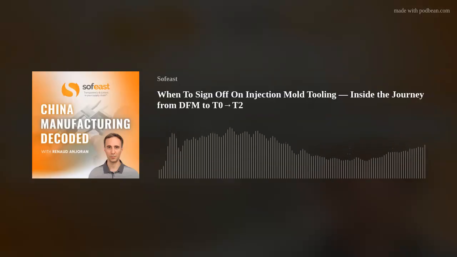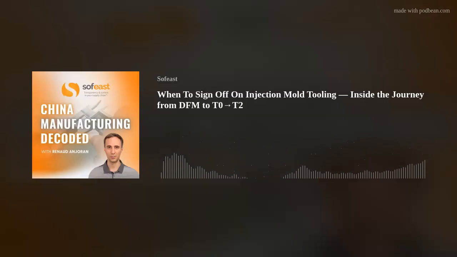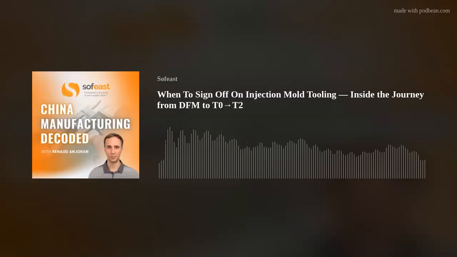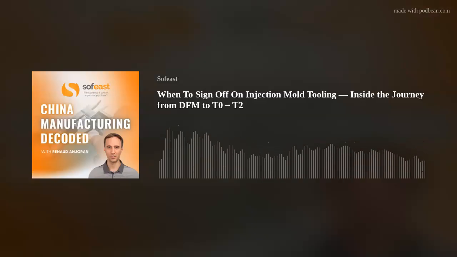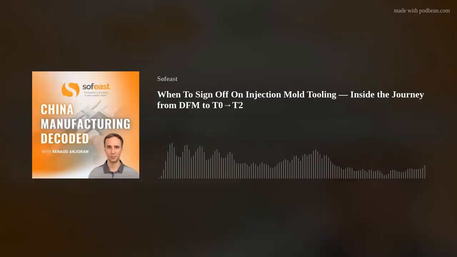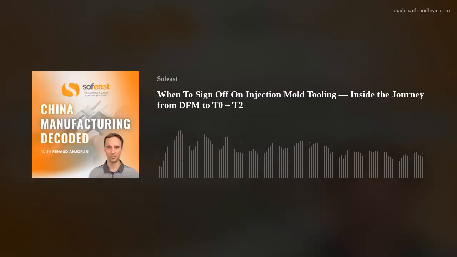On a large, complex component with different contours, shapes and curves, you may have something like 50 or 60 ejector pins alone. That side of it alone is a very complex mechanism within the internal working part of the injection mold tool itself. So this is a really important aspect to understand, and this does take time. I'm not going to go into how long it takes to create an injection mold tool, because the answer is it depends on the size and the complexity.